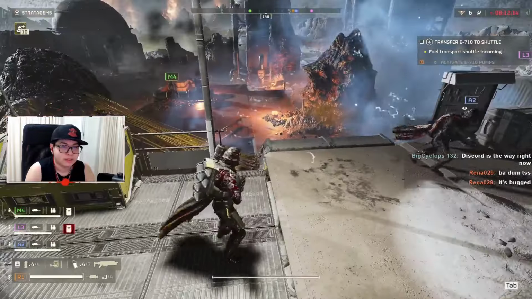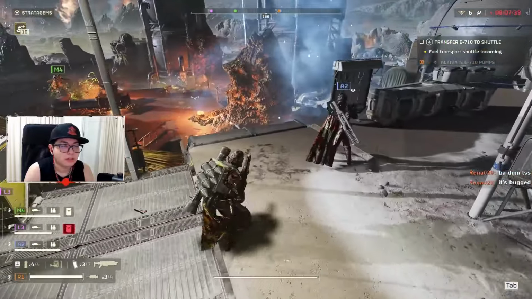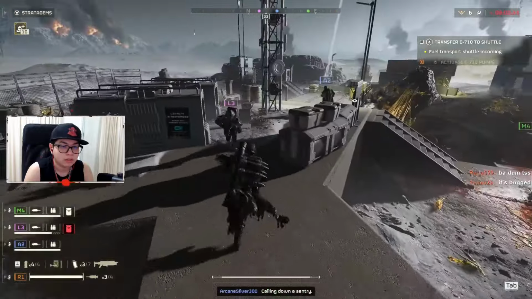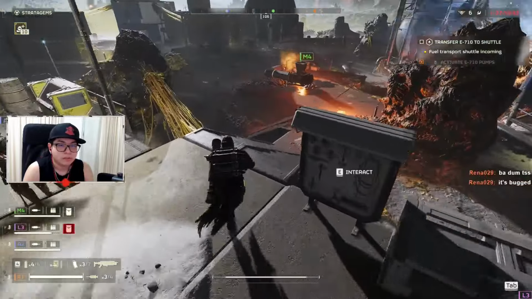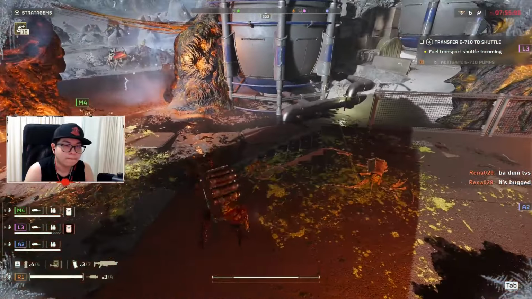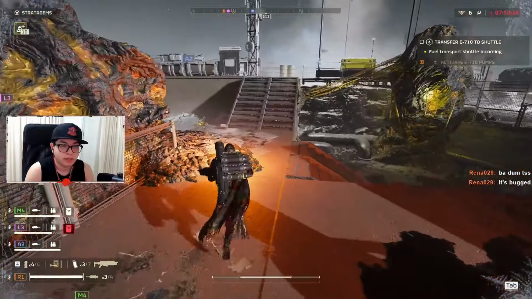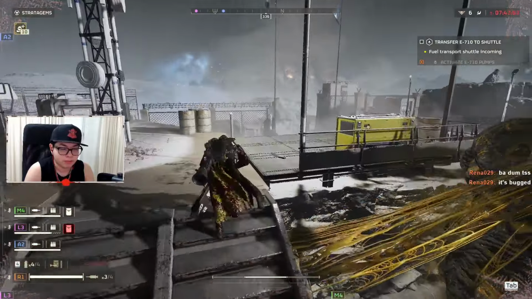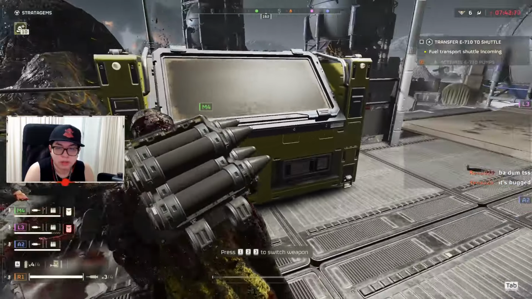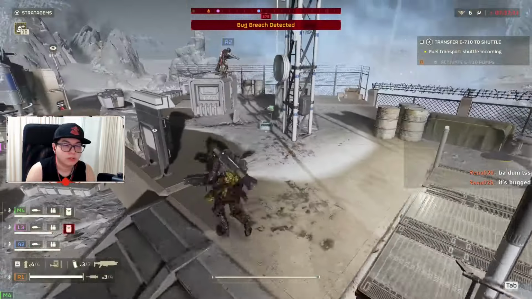Yeah, this is good. So, okay, where's 1A? Anyone see 1A? Somewhere. Oh, you found it? Okay, great. He's got it. Heading back to terminal. I got the terminal. Reloading. Okay, fuel transport shuttle is incoming. Parking location. Stalker. Where?